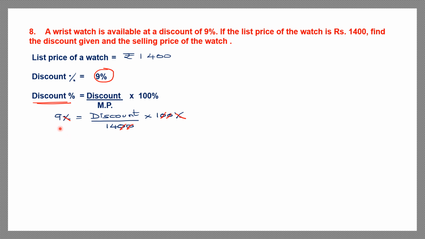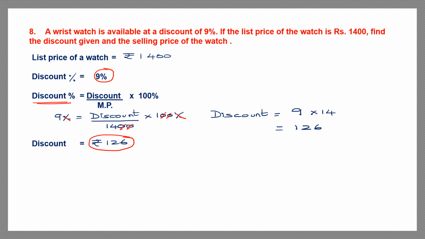So what is left? Here I have 9. Here I have discount by 14. Left hand side is 9. Right hand side is discount by 14. Now I want to find only discount. So I'm going to leave only discount there, and I'm writing discount is equal to, on the other side I have 9, and I'm going to transpose 14 to the other side. So here it is division. When it goes there, it becomes multiplication into 14. So 9 into 14 is 126. So we have found the discount. The discount is 126 rupees. So this is the first answer, the discount we've been asked to find.